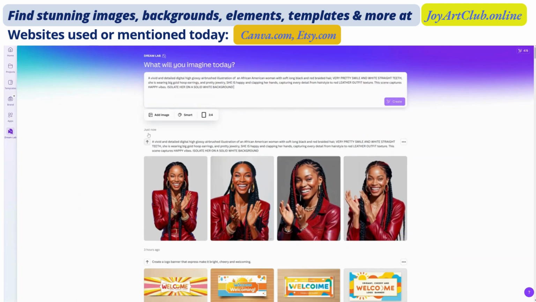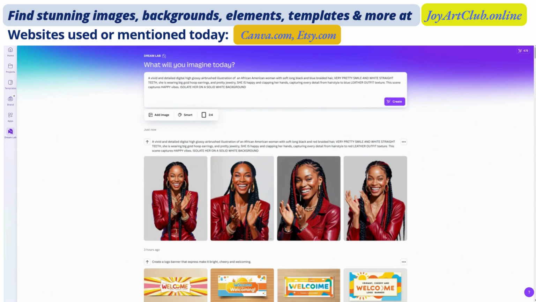So I'm going to just reuse this prompt, but I'm going to change it to say I want her to have black and let's say blue braided hair. And let's say her outfit is going to be blue leather.